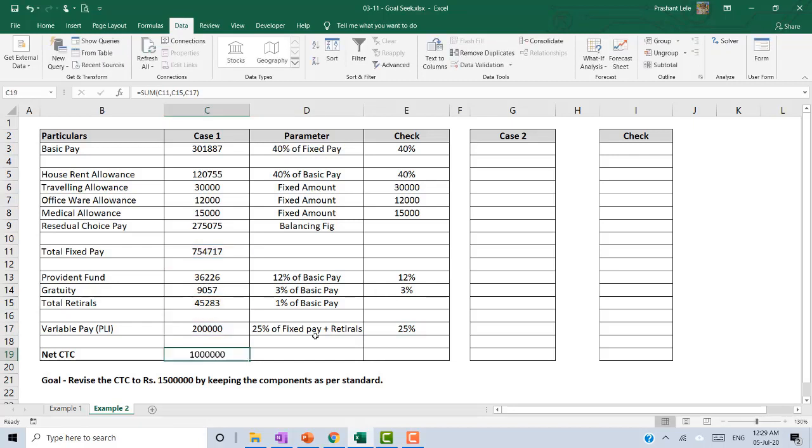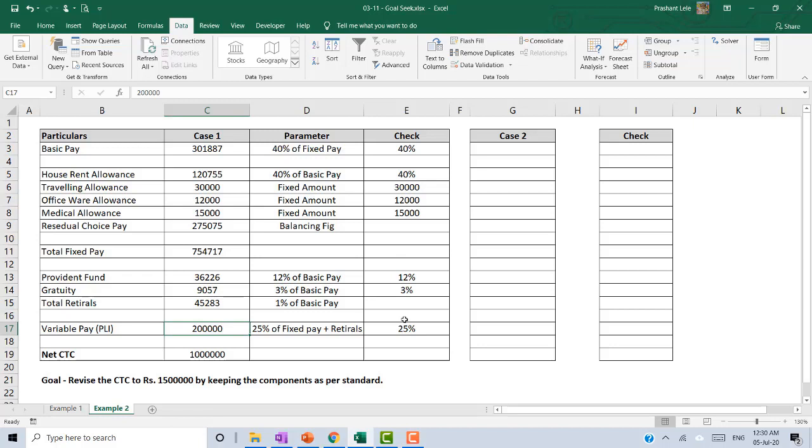So now if you want to give this guy a raise and increase his CTC to 15 lakh rupees, you cannot do it directly, because if you increase the basic pay, it will increase your HRA and provident fund and gratuity as well. If you only increase variable pay, then it won't be correct, because your variable pay should be 25% of these two and so on.